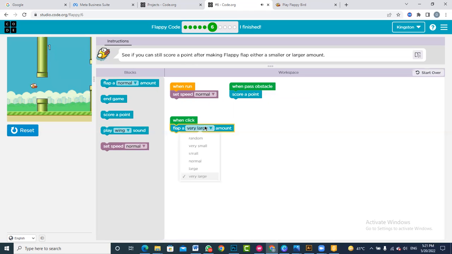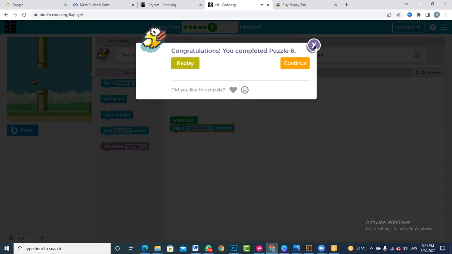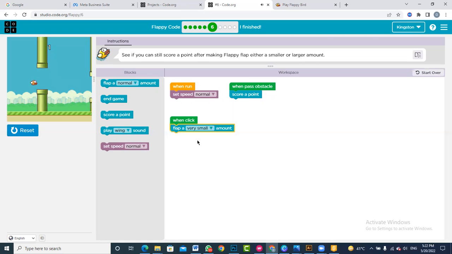Similarly, I can make my character jump small as well. So now with every jump, you see that this character is not jumping very high. Okay? So all of these things we can change, how big the jump would be if that character takes that jump, or how small that jump would be. We can change all these things as per our choice. Let's go towards the next lesson, that is the seventh one.